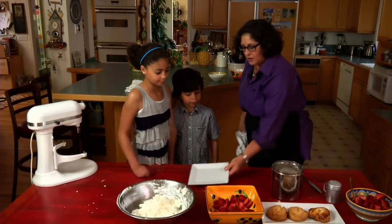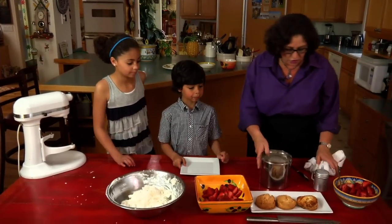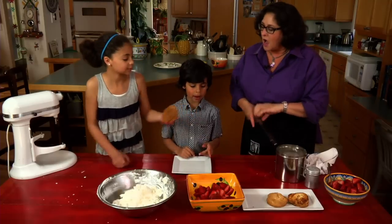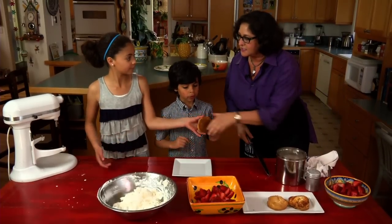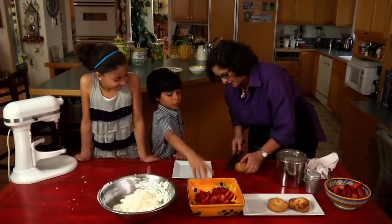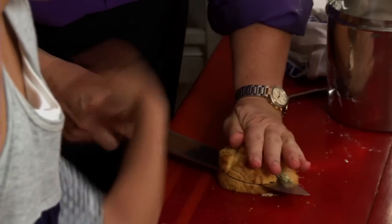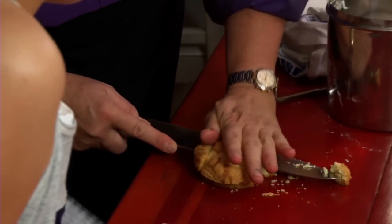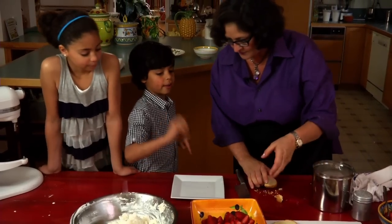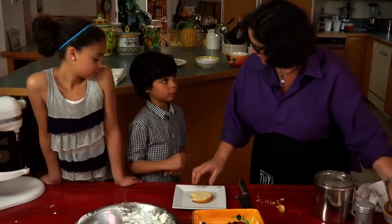All right, so how do you make and plate a strawberry shortcake? Well, you have to cut it in half. That's right. Cut that in half. And I'm going to cut it in half for you because this is a really big sharp knife and I want you to keep your fingers a little while longer. Then you put some strawberries on it. Then you put some whipped cream, you put the top on, and then a few more strawberries and some more whipped cream.